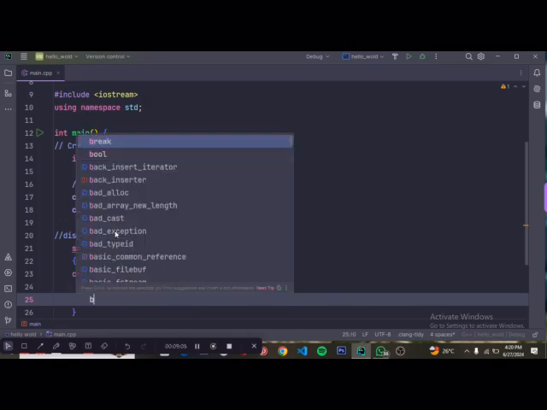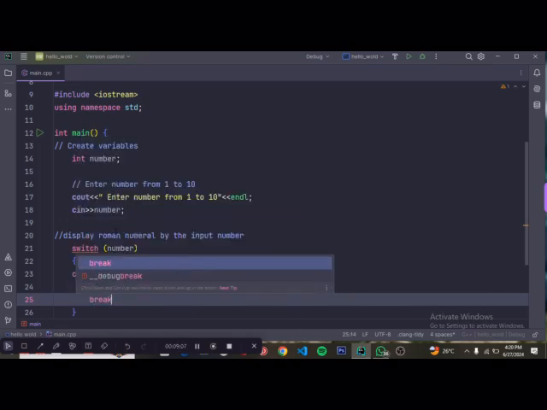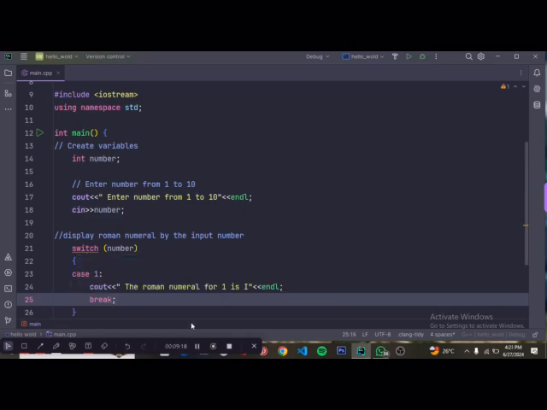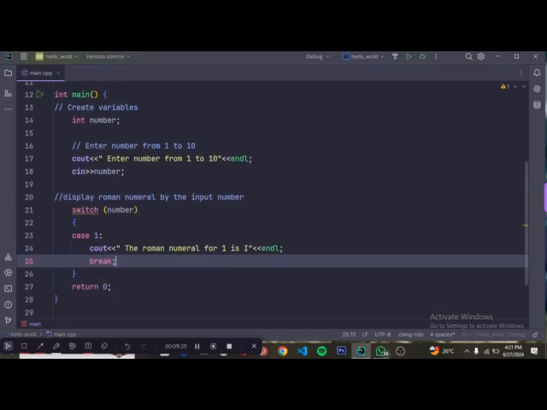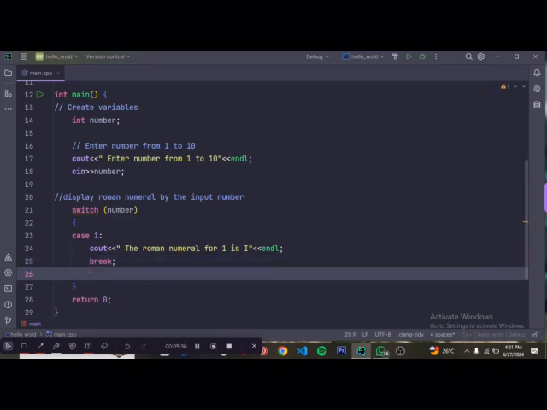So let me bring break. Okay, break. So this break, I'm trying to tell the program that if it has finished displaying the Roman numeral for 1, it should end the program. Okay, so let me go to case 2.